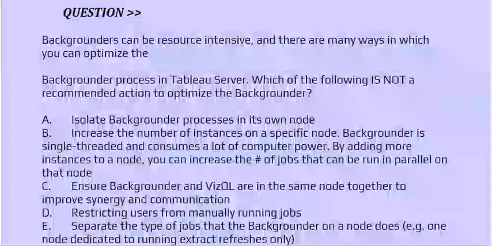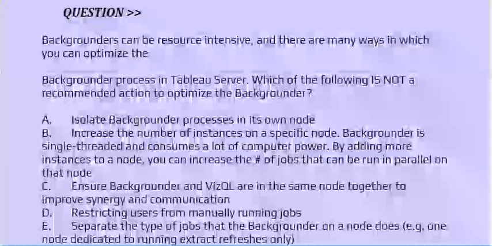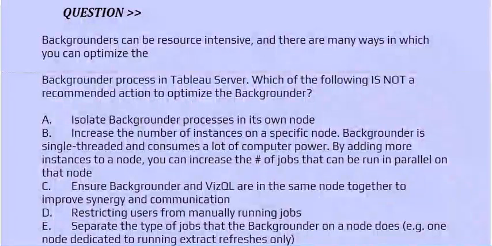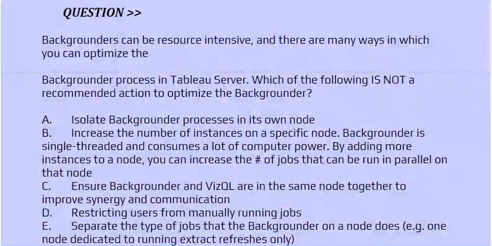Ensure backgrounder and VizQL are in the same node together to improve synergy and communication. Option D. Restricting users from manually running jobs. Option E. Separate the type of jobs that the backgrounder on a node does. Example, one node dedicated to running extract refreshes only. Correct answer is option C.